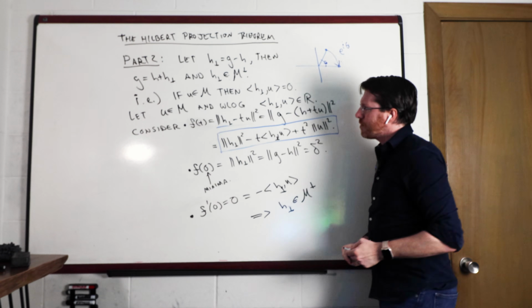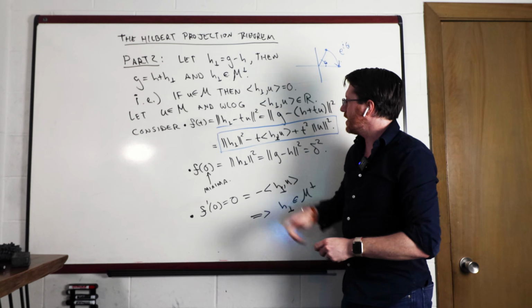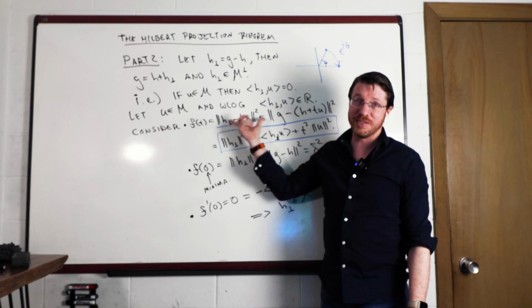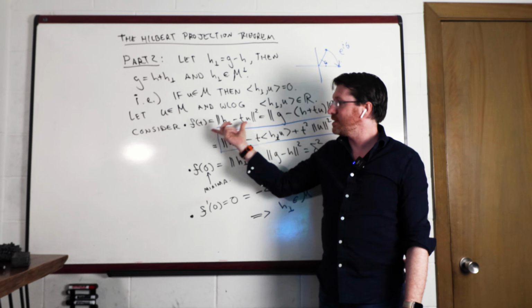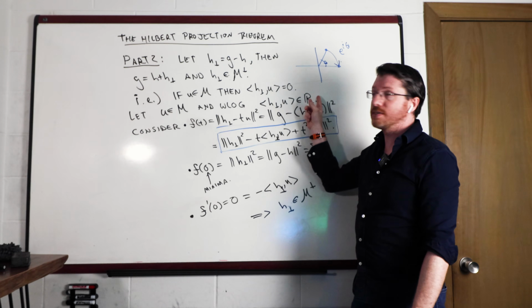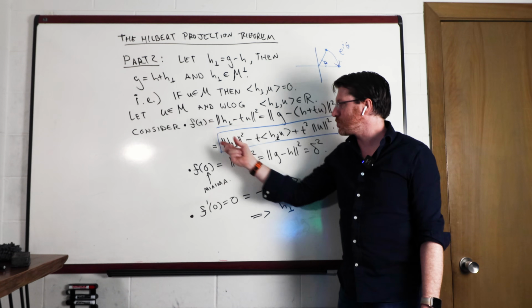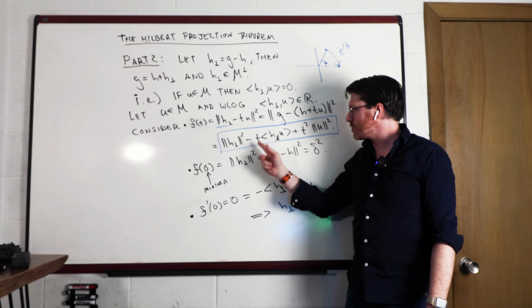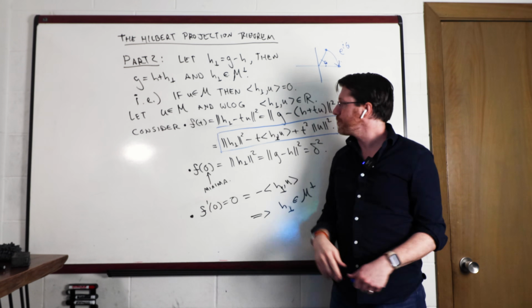So it is h perp minus t times u, and square it. Now this actually turns out to be just a quadratic equation in terms of t, and it takes real values just because this guy is assumed to be real. This norm squared is real, this is real, and t is real, so everything's real, right?